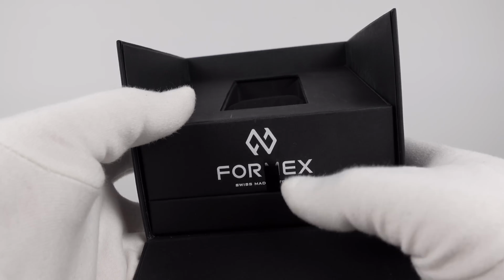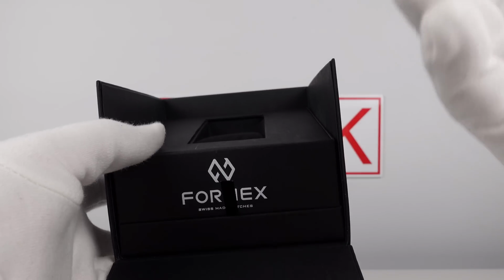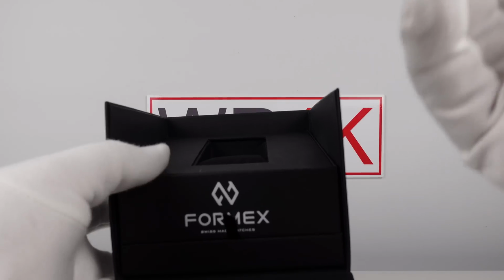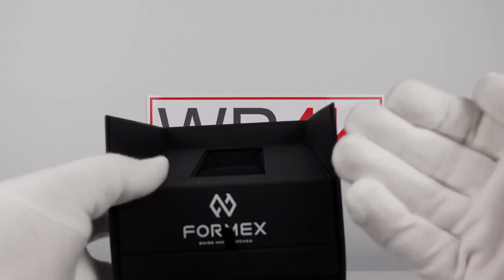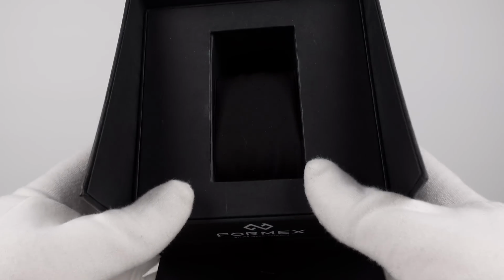Now, one could argue that cardboard is recyclable and therefore environmentally friendly and it is sustainable. But however, when you're spending nearly €2,000 on a mid-tier Swiss-made piece, you expect to see a quality watch box to match the quality piece. So very disappointing from Formex.